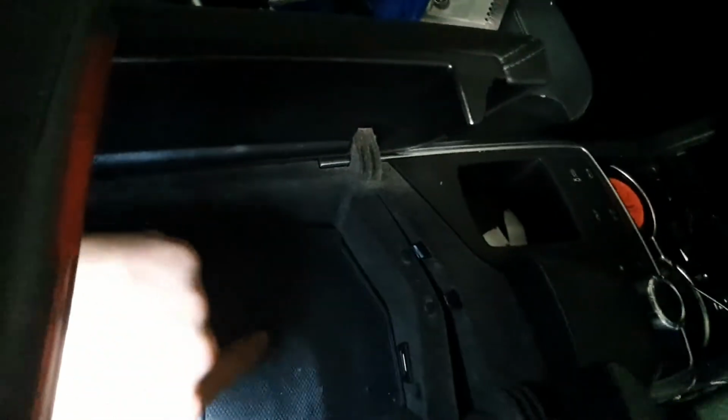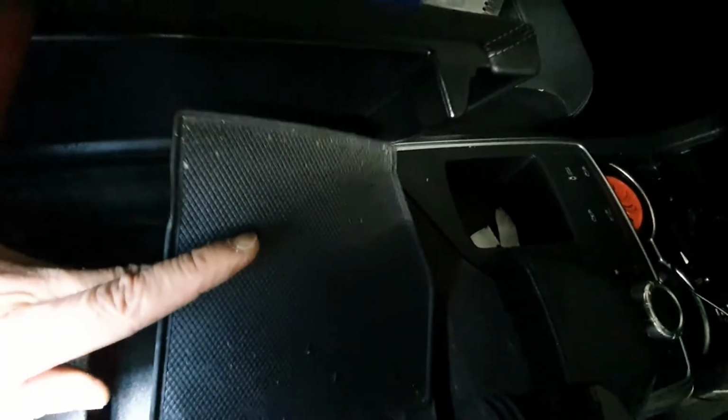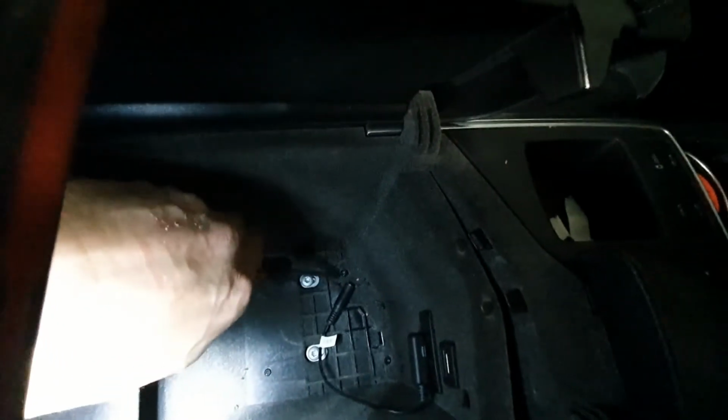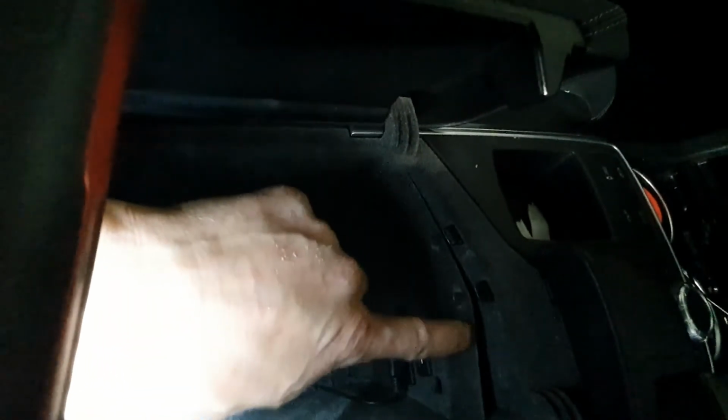So in the center arm console, you just have to remove this rubber floor mat from the center console, and you see a couple of screws. There's one here and one there. Once you've gotten that out, this piece will come out. That'll give you access to run the cable for the auxiliary input.